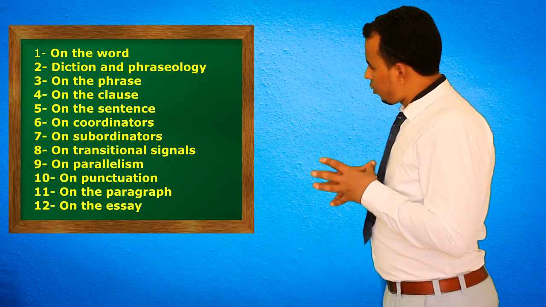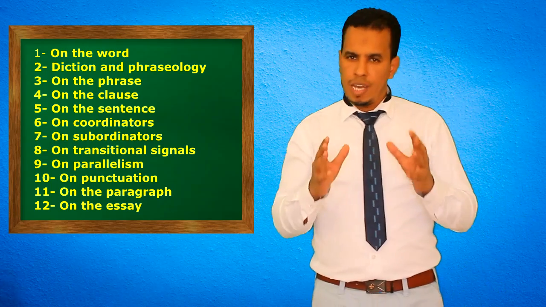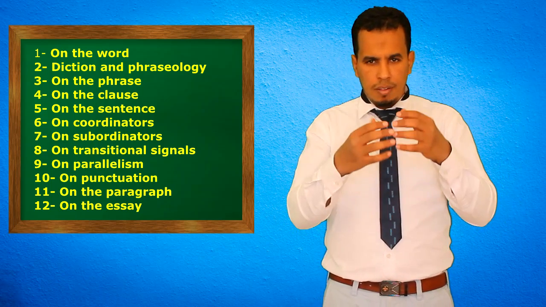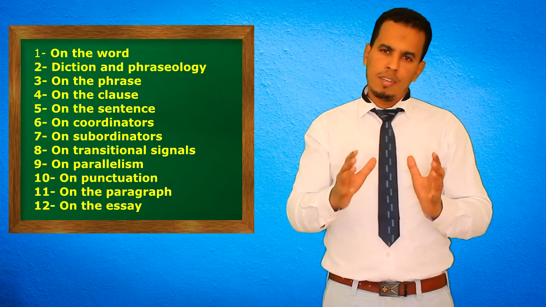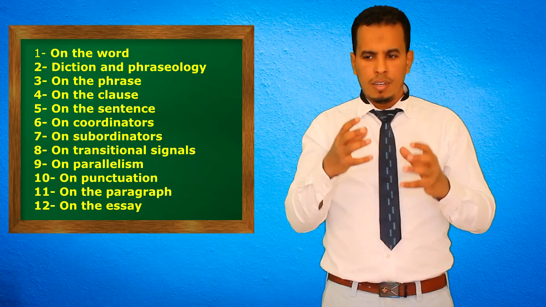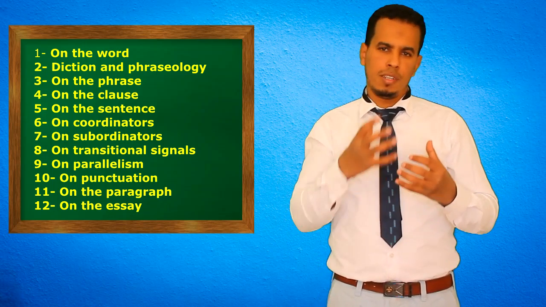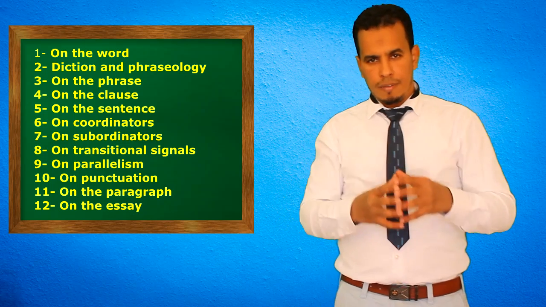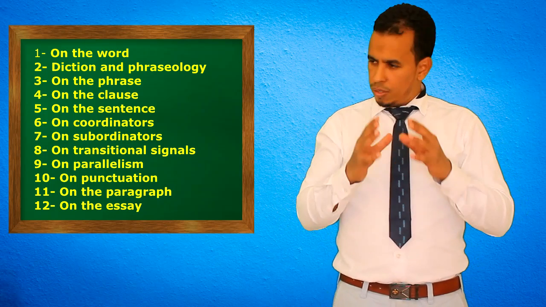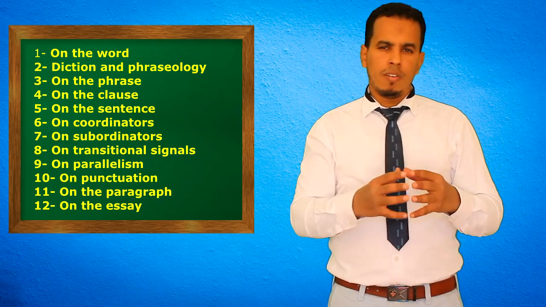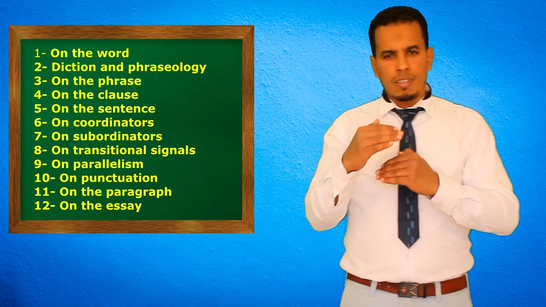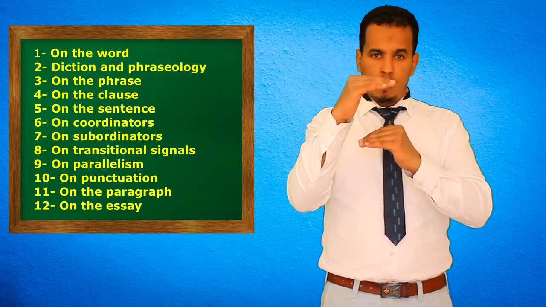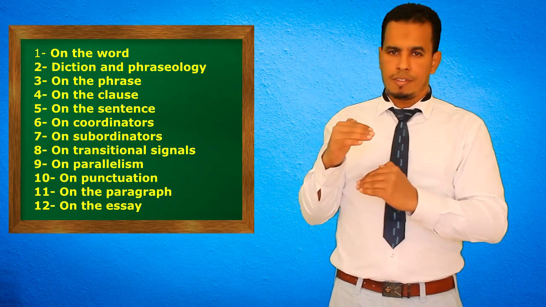And then we shall be talking about the paragraph, how to create a paragraph, how to create a topic sentence, the concluding sentence, and in the middle, the supporting ideas of the topic sentence, and how to create cohesion and coherence and unity. And the same would apply to the last lesson, which is about the essay. The same elements. When I say the same elements, I'm talking about unity, coherence, and cohesion. But the essay is an extended form of the paragraph. That means a paragraph is a block, while the essay is a collection of paragraphs.